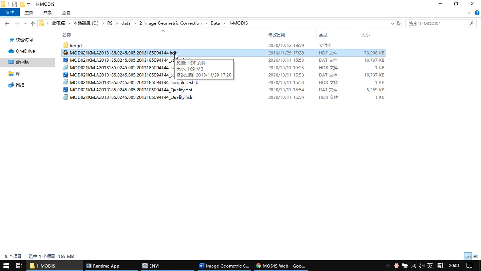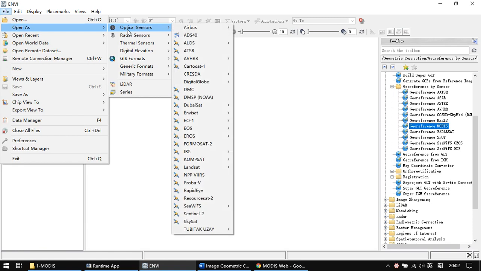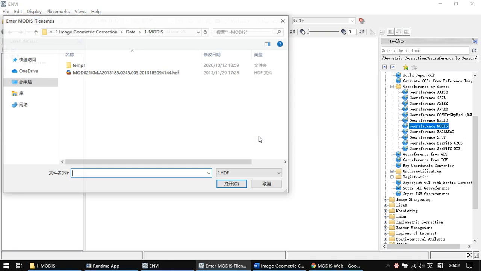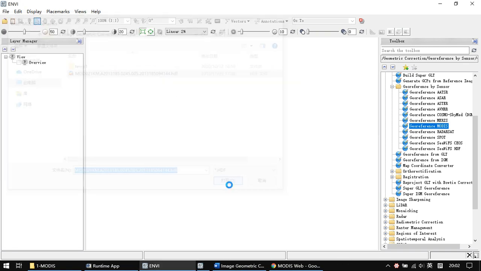For this MODIS level 1 primary data product, the official only did the most basic processing and keeps as much original information as possible. We can open this file from ENVI by File, Open As, Optical Sensors, EOS, MODIS, and choose this data. Press Open.